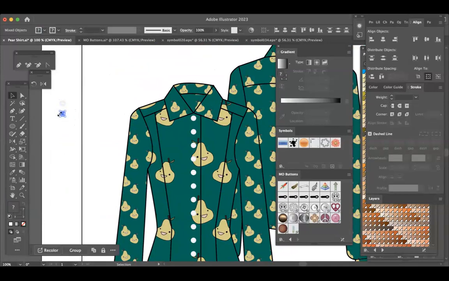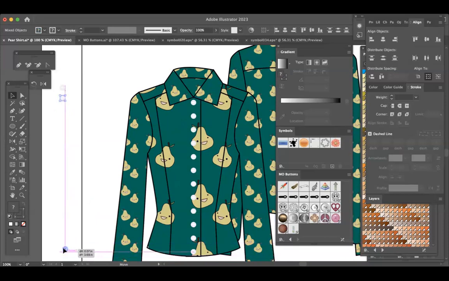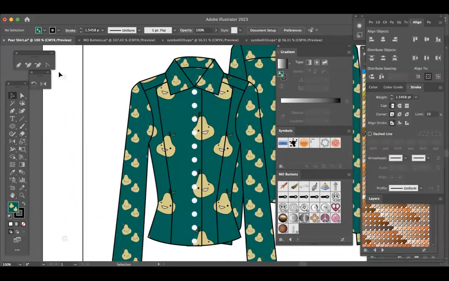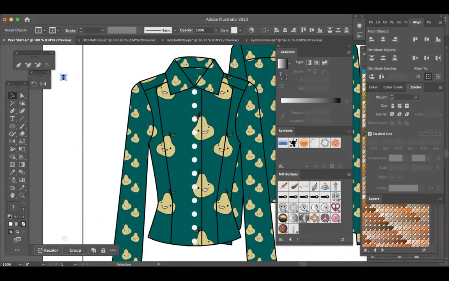And then I moved the button down to where I wanted it to go. So that was at the bottom. This one was at the top, approximately there. Stop distorting my buttons, Illustrator. There we go.